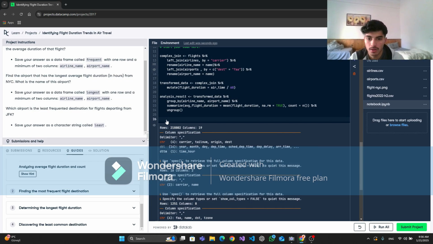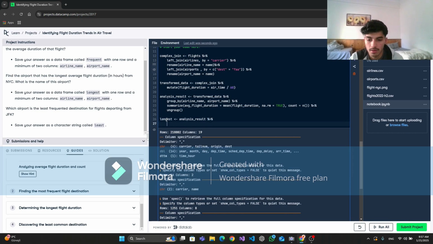We can say analysis results, arrange in descending order for average flight duration, because we want to find the longest average flight duration.